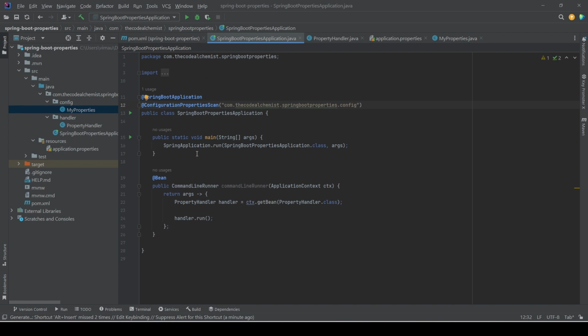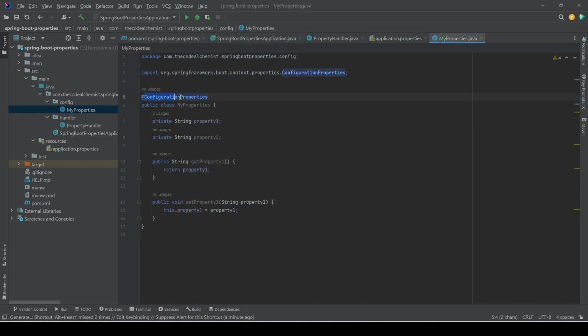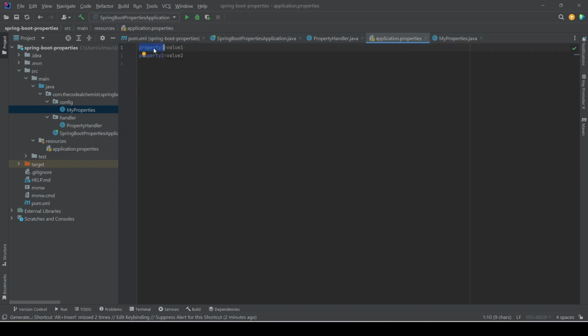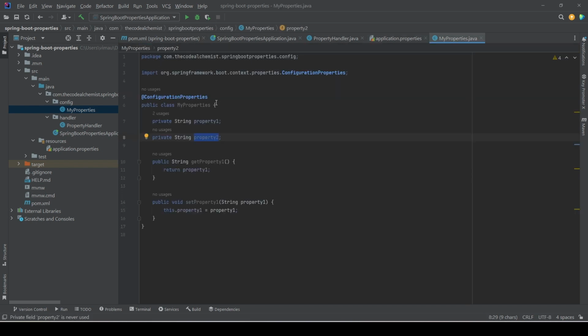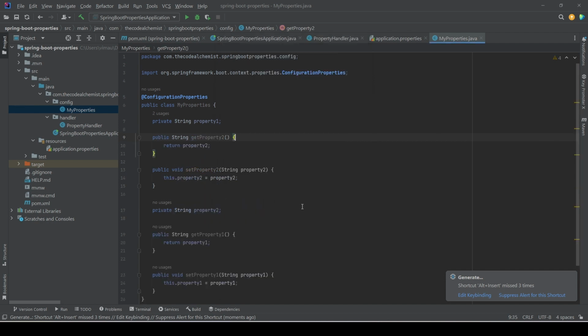Now what happens when we start the application is that Spring will go to this package and see that this class is annotated with @ConfigurationProperties. Next, it will check the properties in the context, and whatever matching properties it can find, it will bind those properties to these variables. In this case, because there are two properties with matching names, it will initialize a new instance of MyProperties. It will call the setters like this, and bind the corresponding properties to these variables that we can access as a normal Java bean. So let me generate the setter and getter for the second property as well.